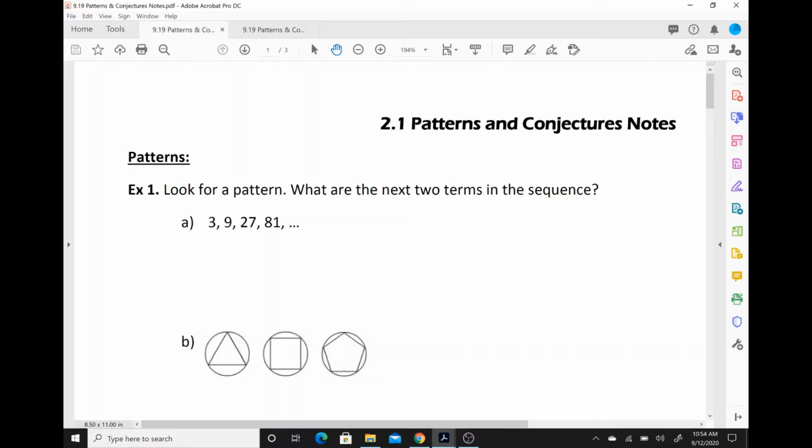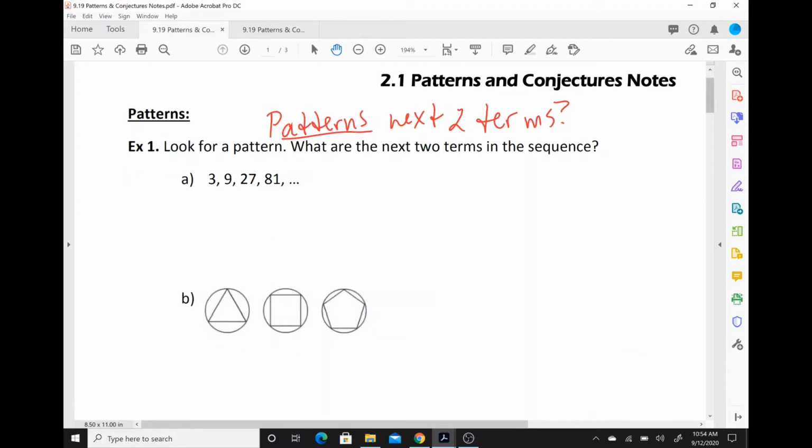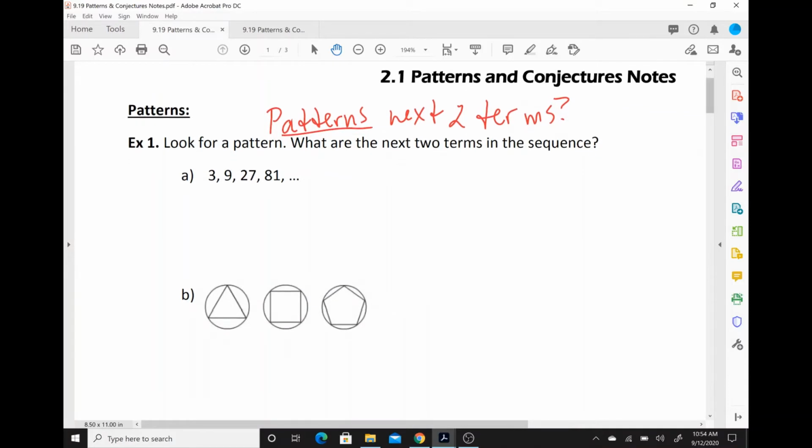Okay, so we're going to look at our first examples here. Now, guys, don't write all this down, look for a pattern and all that, okay? Let's think about what they're asking us. What are we looking for? The next two terms. So honestly, what I would write, I'd put patterns, underline it, and then I'd say next two terms, and then I would just put these numbers, okay? And then when we get to the picture one, please don't spend forever making pictures that look super wonderful. Just jot it down and move on.